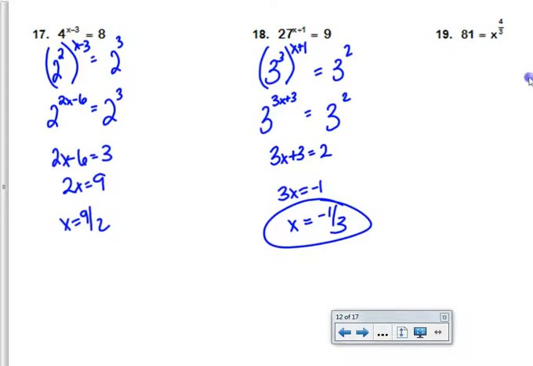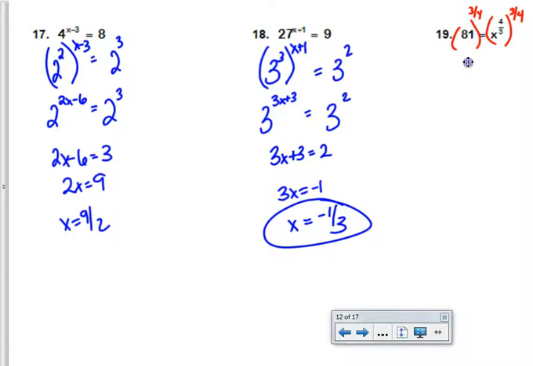This kind of a question, when you have x raised to a rational exponent, the quickest way to rid yourself of that rational exponent is to raise it to the reciprocal rational exponent. Now, 3/4 power means that you are taking the 4th root of 81 and then raising it to the 3rd power. So remember, when we take even roots, we need to worry about both positive and negative answers.